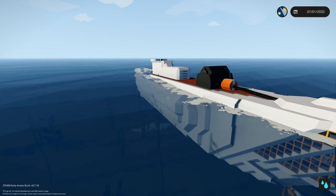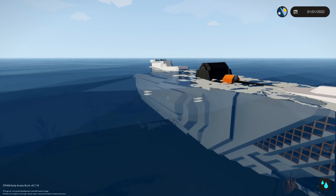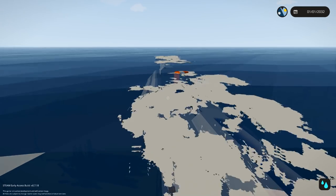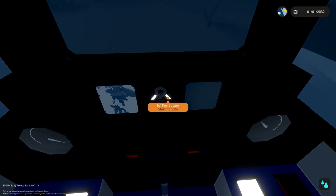We could just push it off the side, but I prefer to see it in actual action. So, as soon as the water hits it, we don't want the air vent to go under the water. We want it to flip up like it has. Wait, it should have air. How has it not got air? Oh, now it's under. Now it's above. Okay, right, this is interesting.